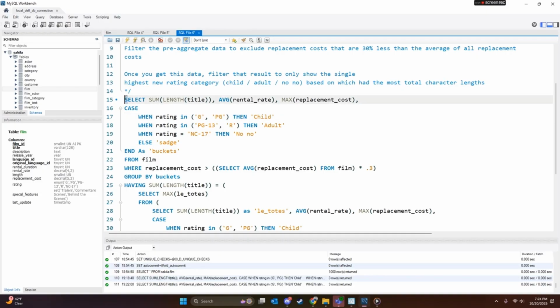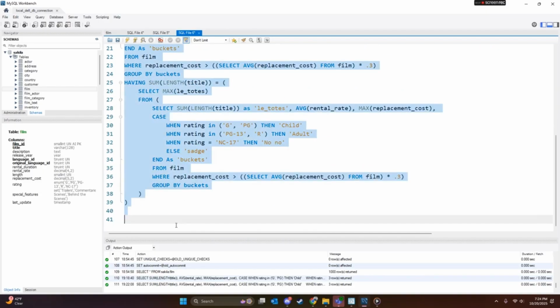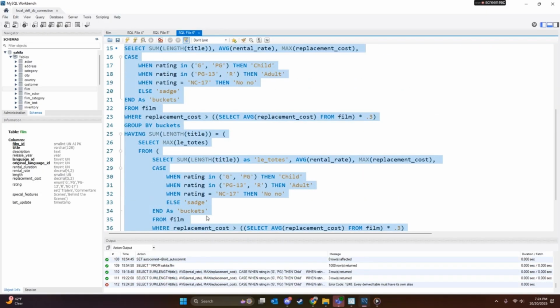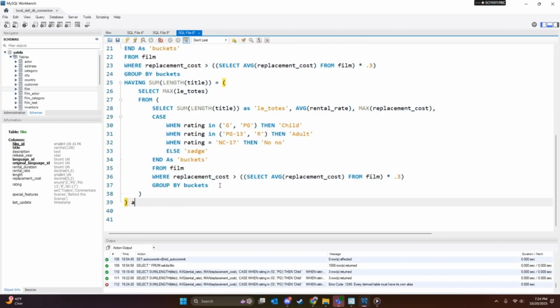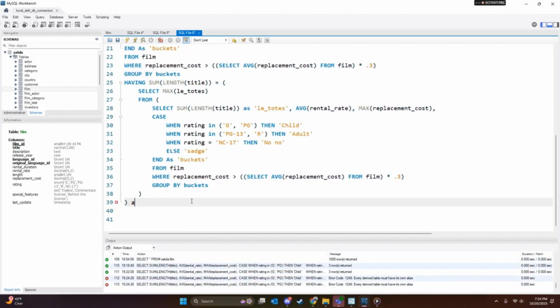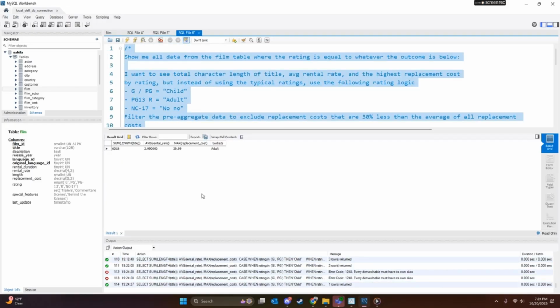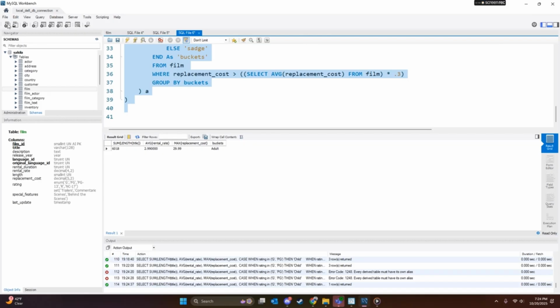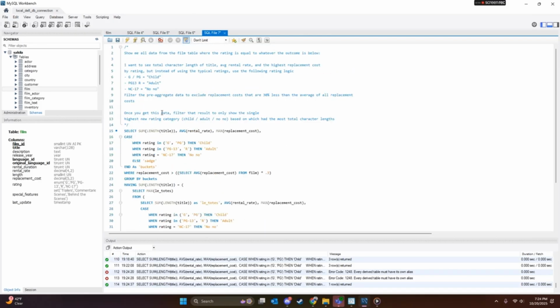So if we run this now, we should only see one line, which is the highest character length line. My bad. There we go. Wait, no. Every derived character having some, wait, hold on. Yeah, there we go. Oh, we're missing it on that one. Select from, yeah, we don't need an alias in the HAVING. Okay, now we can do this. Now notice our result: we have one line.